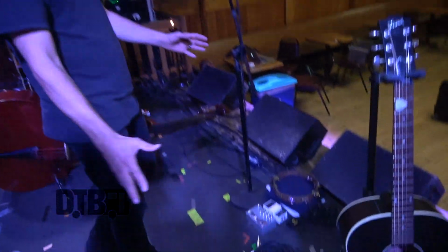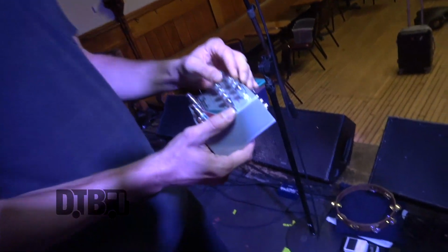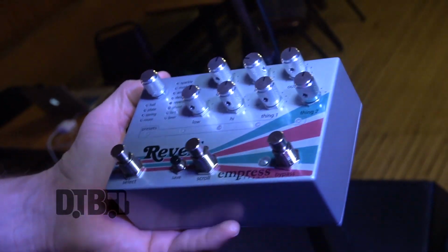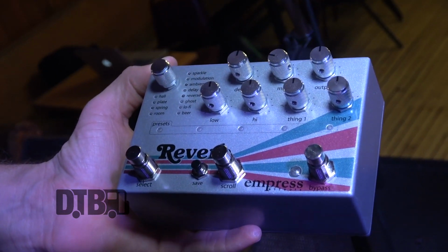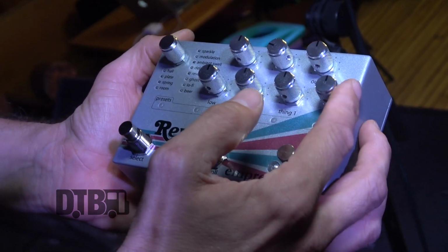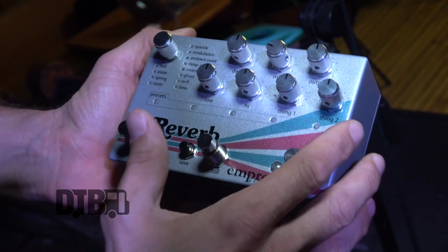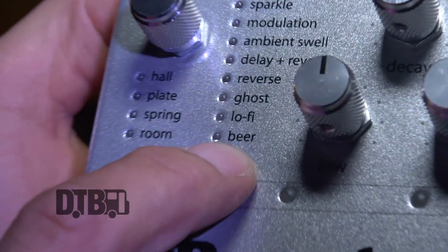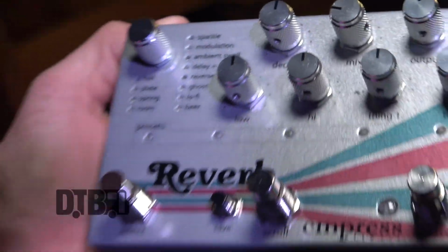This is my big rig here, if you want to see it. This has been my main deal here, this effects pedal. It's a Canadian-made pedal called the Empress Reverb. This thing is a beauty. It's got so many different settings on it. I still haven't even figured it out yet. I've had it for about half a year. But the standard reverbs are all really great. It's got a setting called Beer, so it's a pretty irresistible pedal to have on the road.